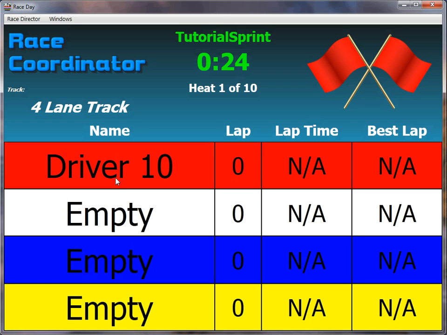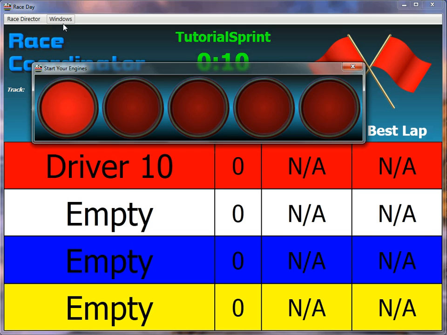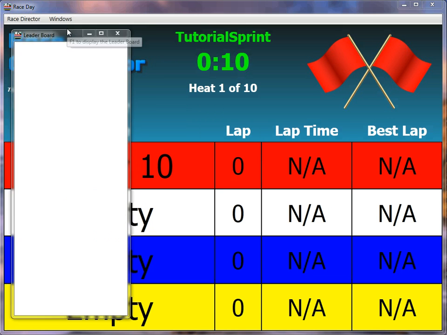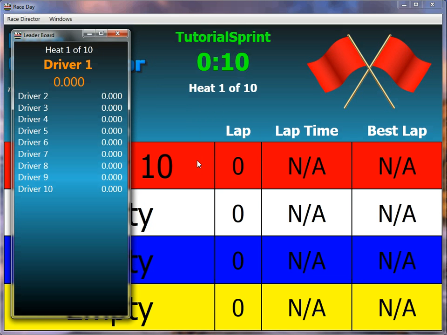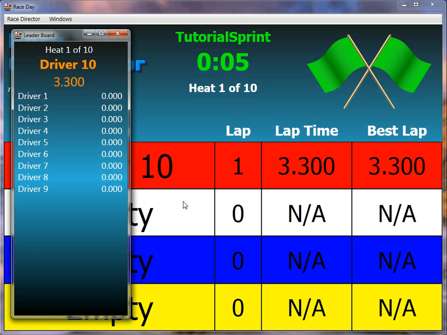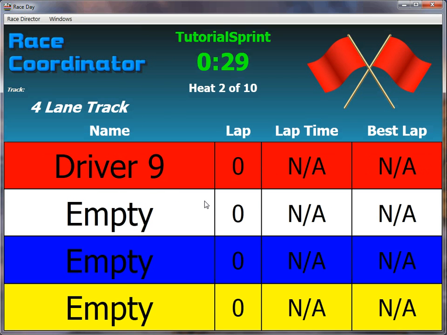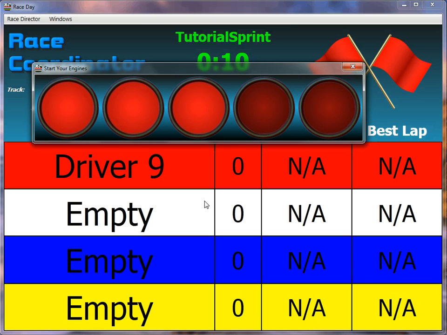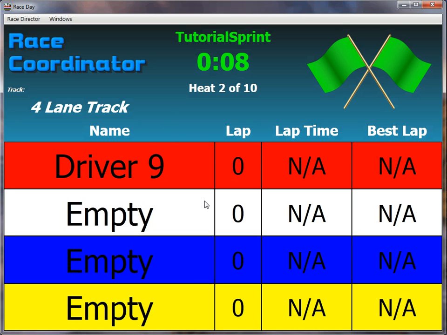Again, normally the sprint race would be done such that a driver can race on any lane. You'll notice I didn't set that up. I changed the sprint race to run only a single lane. That's simply because the demo mode doesn't work well. It just randomly fires out laps, and it gets weird. So I just put one lane. It's just a little easier to see.